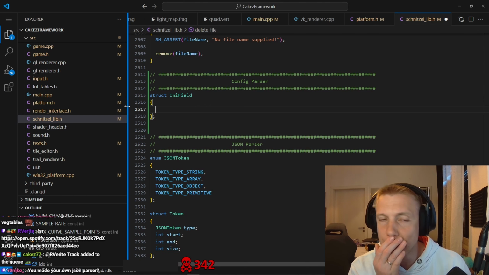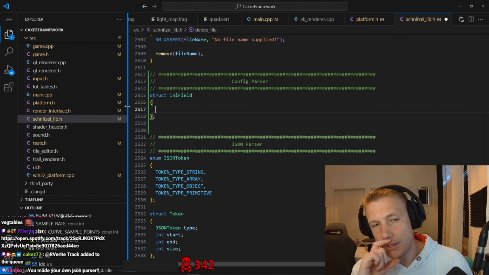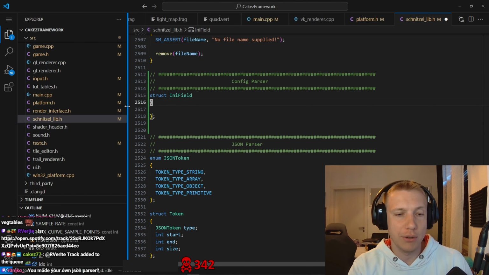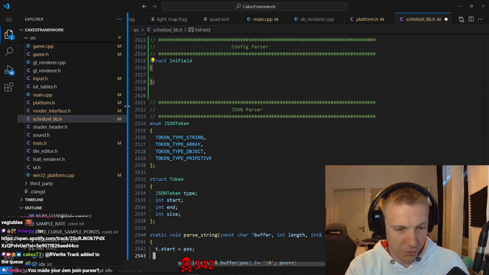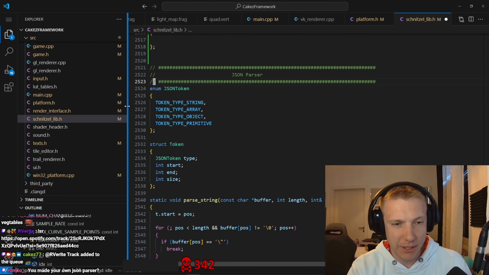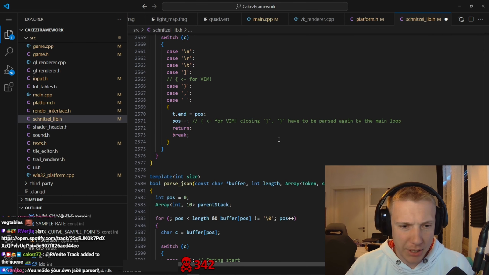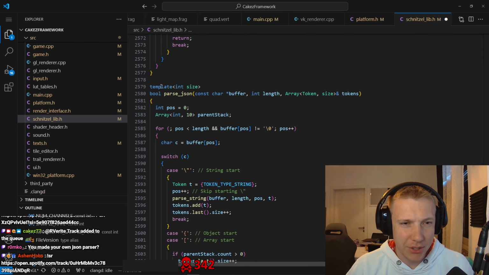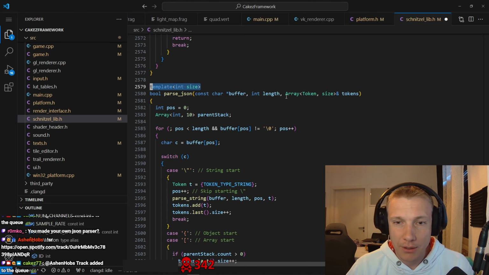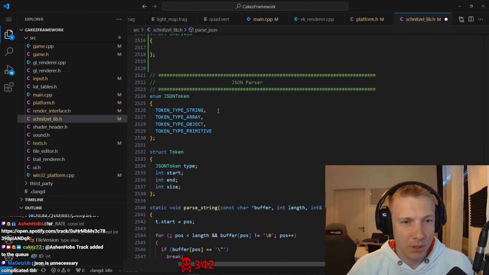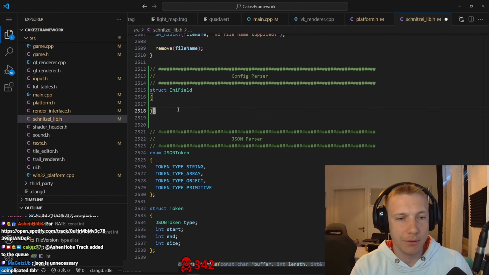It's easiest to always show the data first, or have the data first. So, do we have an entire JSON file? Parse primitive, parse JSON, it returns a... you supply an array of tokens, okay. So an ini field, right?